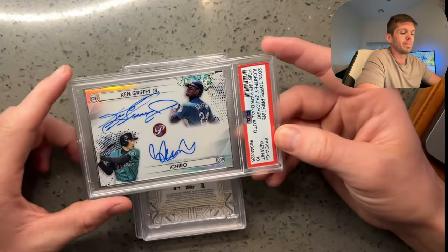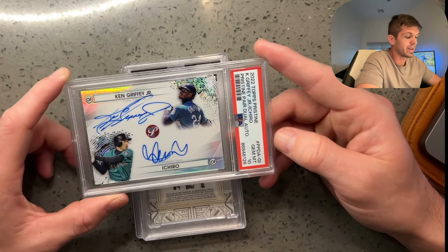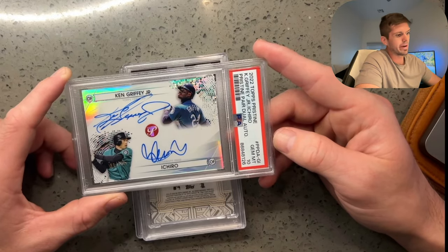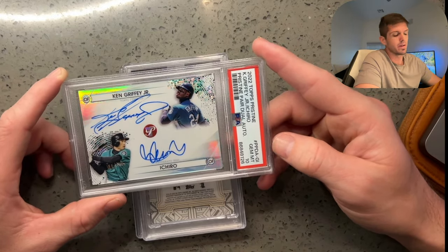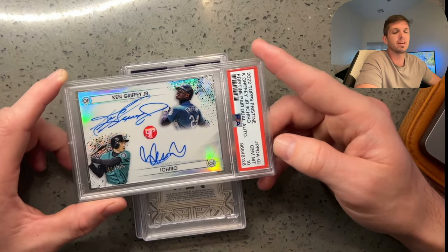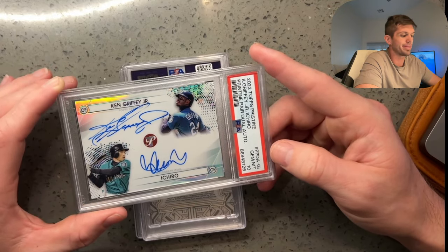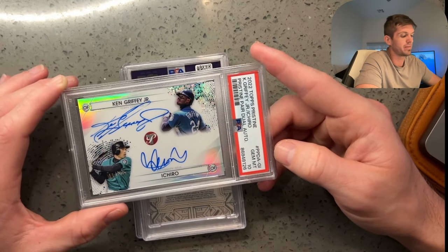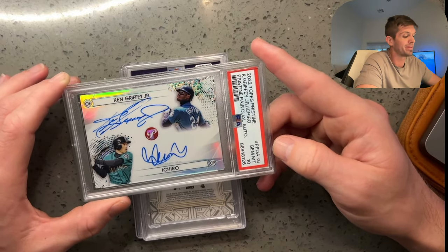This card has been around the block a little bit. I graded it first with PSA, came back a 9. We graded it with Beckett at the National. They also gave it an 8.5. And that was after me cleaning the surface. The first time I sent it to PSA, apparently I did leave some stuff on the surface, like fingerprints or gunk. I didn't get to wipe it down as well as I should have. So when I cracked it out, I wiped it down, sent it to Beckett, and it came back an 8.5. So I cracked it.